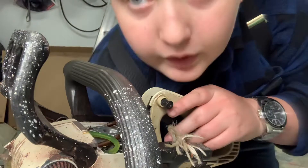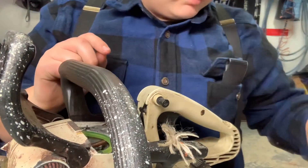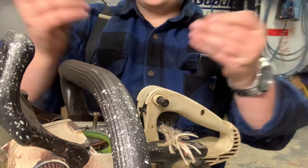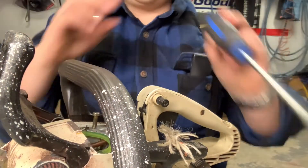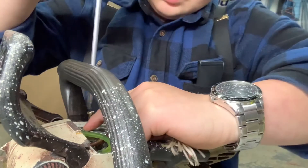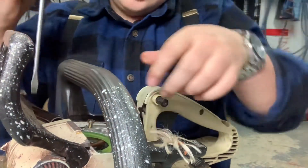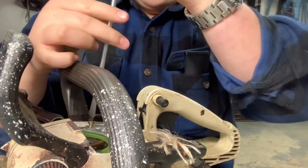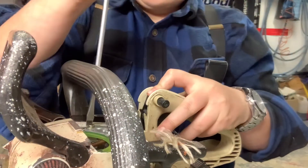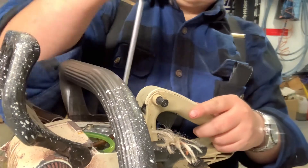I finally figured out this throttle system. It took me and my dad about half an hour to figure it out. The thing is I had the throttle cable in the wrong hole at the beginning, so that's why it was hard to press the throttle. I switched that up. I don't know how much it's going to run, but we'll try it. I put some gas down the carb and put the whole carburetor part back together, then put the handle back on.